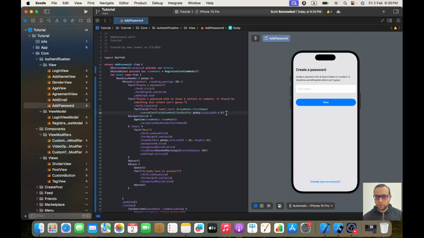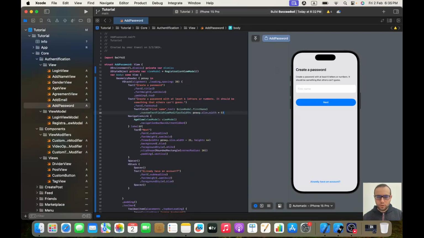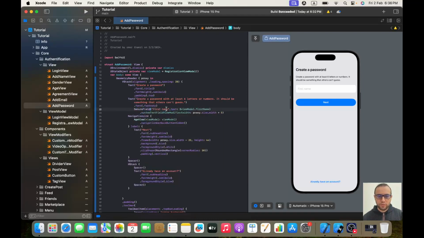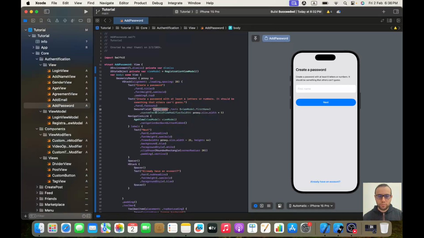Okay, perfect, I think. Here it will be a secure field, not a text field, and let me check what's the text when it's empty. So it's password.